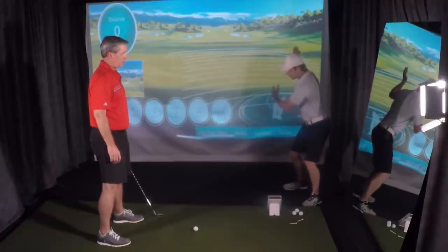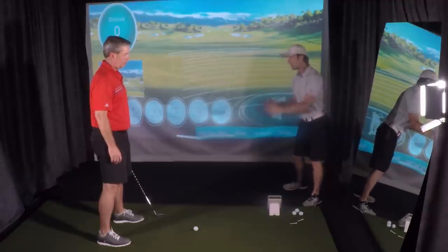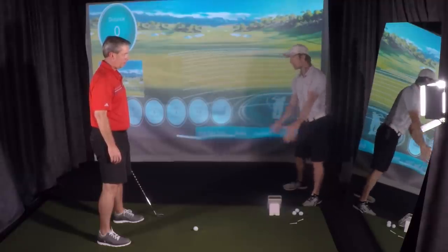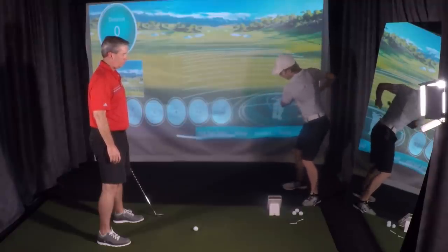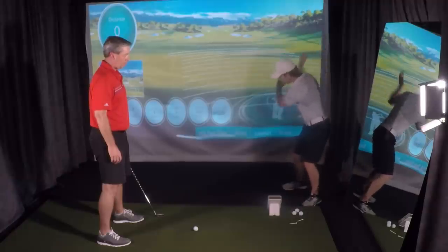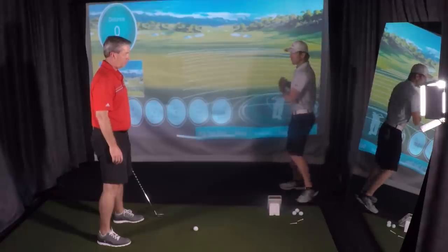But then once I get back to square, my hips have got to start decelerating to post up, and my hands need to be accelerating. That initial movement of getting that stretch, where your lower body goes back this way and gets back to square, is what starts bringing your hands down while your shoulders stay shut. It's like throwing a ball, right?